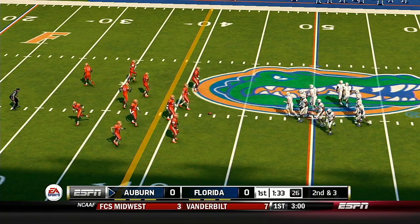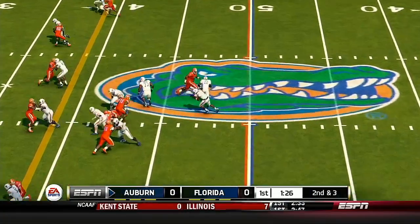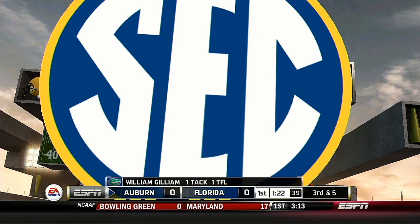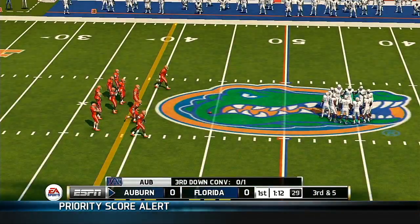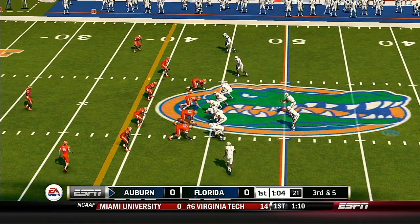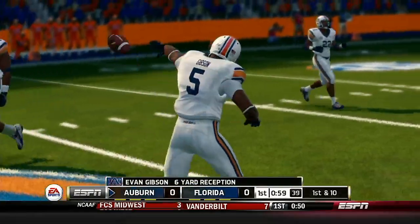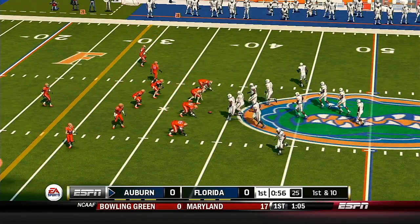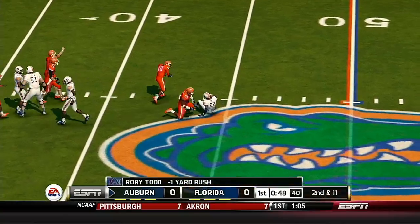Second down, and they're going to need about 3 yards to pick up the first down. He tackles him for a loss. Around the 38-yard line. The offense gets a first down here, and you got to give them some credit. But really, this is more about the defense. When a defense gets an offense to third down and medium, you've got to be able to put pressure on a quarterback, especially when they're passing the football, and try to get your own offense the ball back. And that time, they let their own offense down.